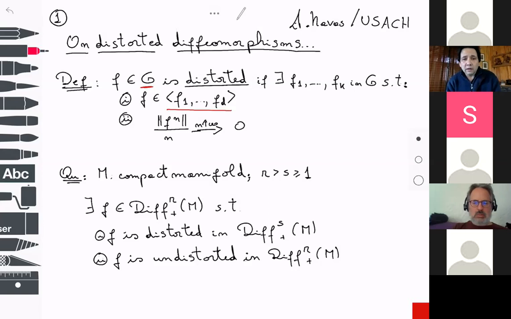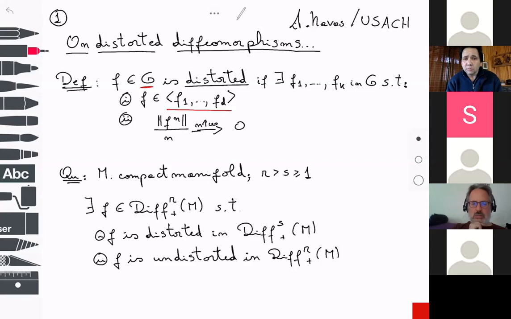For instance, there is a very important application by Franks and Handel for diffeomorphisms of two-dimensional manifolds. And one of the classical ways to use this is, for instance, if you have a quasi-morphism in your group G and you have a distorted element, then the image of this element under this quasi-morphism has to be trivial. And if this quasi-morphism is actually a homomorphism and the group is simple, then the homomorphism is trivial. This is the classical way to apply this issue, but actually my inspiration is different.